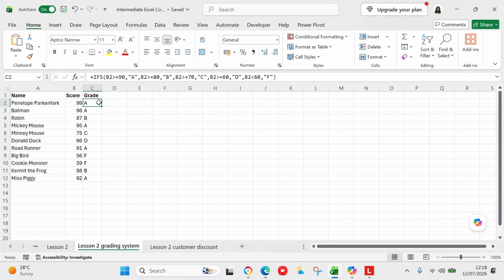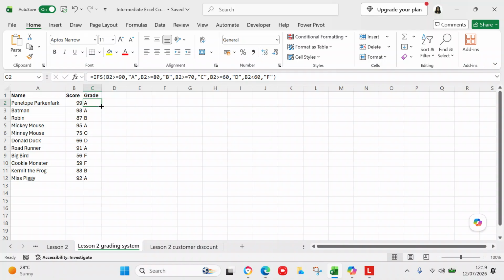So we plug that in, and when you plug that in, Penelope Parkenfark got an A. And then the neat thing about Excel is you can copy and paste the formula all the way down, so you don't have to reprint the formula over and over again.